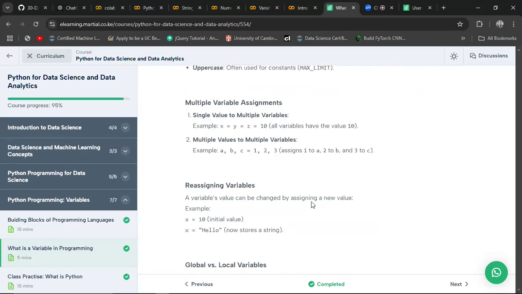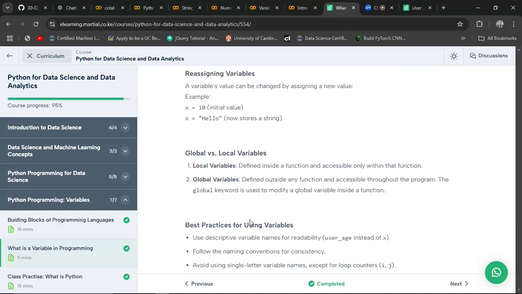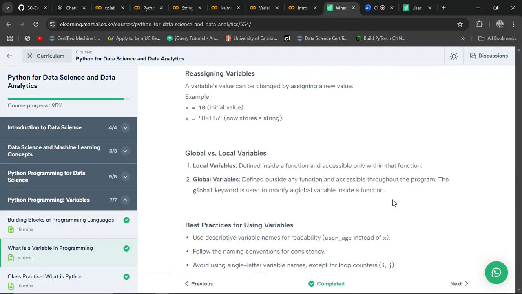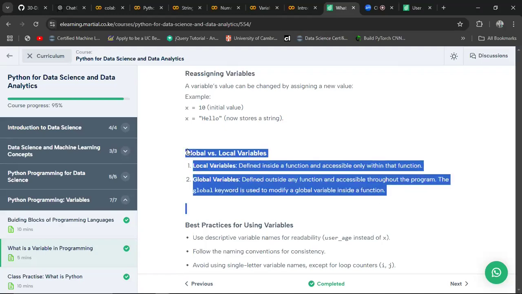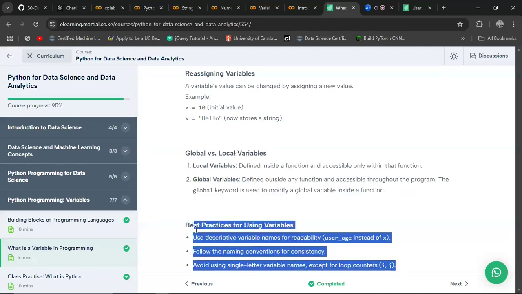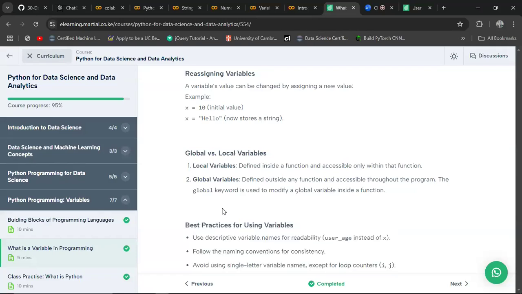So to finish off with variables, I think I promised we are going to talk about local and global variables. I think this one will be effective in our subsequent classes as we are going to explore functions. So I want us to talk about the best practices that we saw in naming our variables.